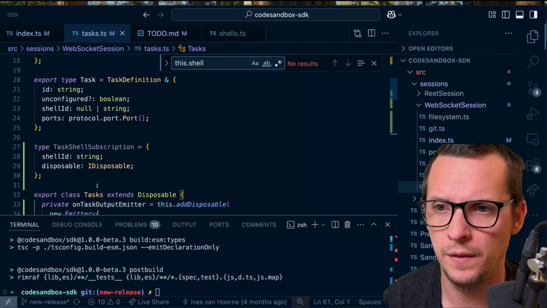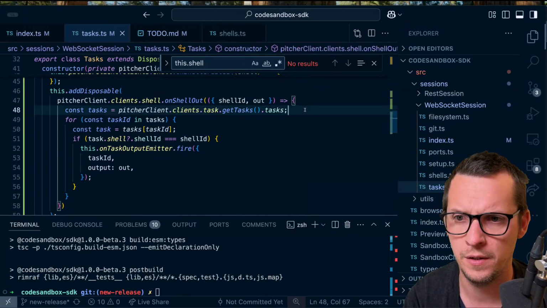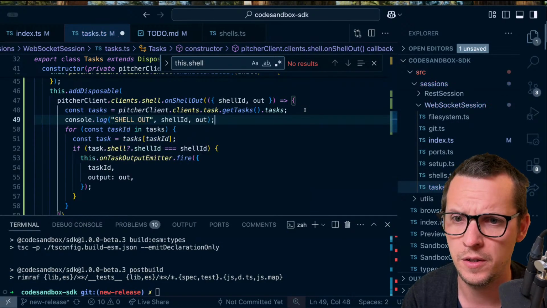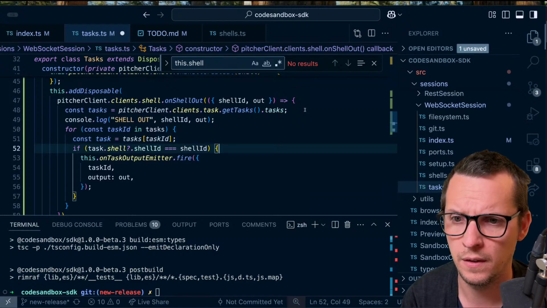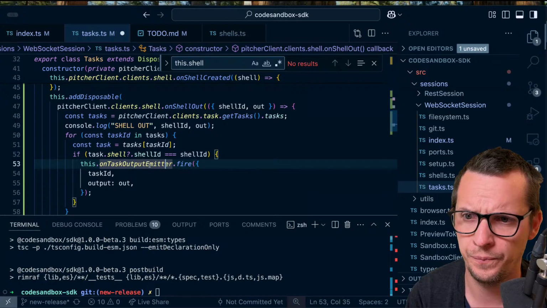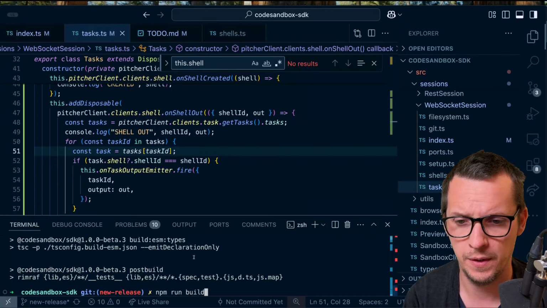Cool. So now let's take a look at, first of all, I'm gonna see every single shell out, shell ID, and then, yeah, I guess we would actually see it on, yeah, this makes sense. Let's build that.